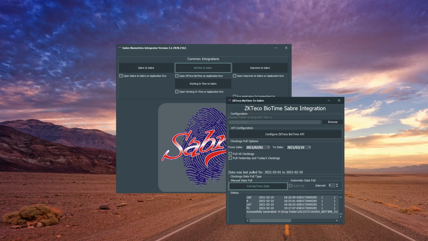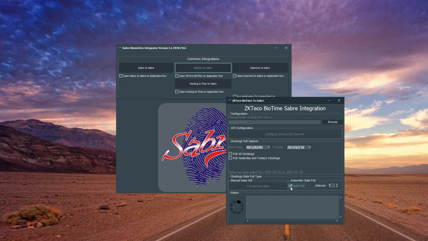So now the exact same process occurs for the Autopool, except this is just on an automated loop. So we can set this for 5 seconds, and do note now, if we click on Autopool, what will happen is it will pull for this date range here.